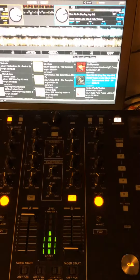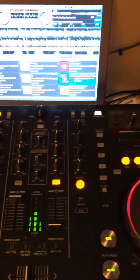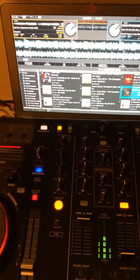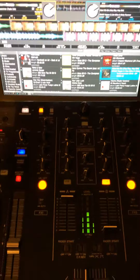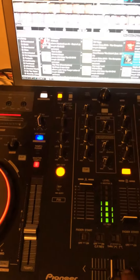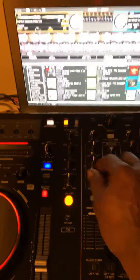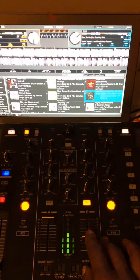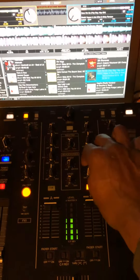When you have headphones on, you can level with the jog wheel by turning it front or back if the tracks are not in sync. But for this song I chose, they are already level because the BPM is the same and they're in the same genre - house music. Make sure the crossfader is in the middle. Wait for the block, then put this fader up a little bit - this other one has to be down. This is called beat mixing.